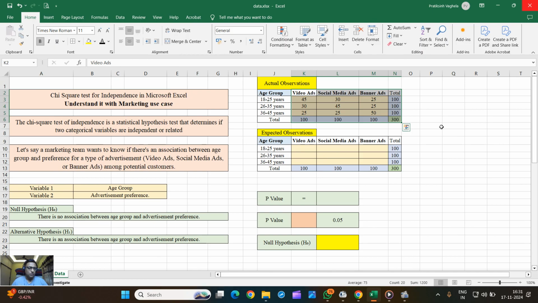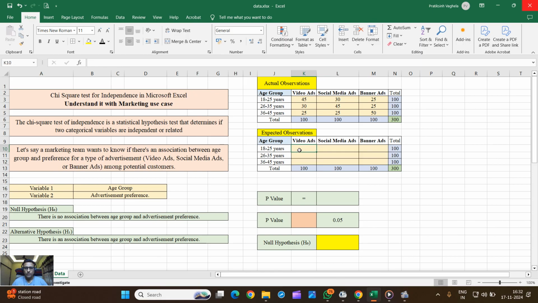Now in Excel, to calculate the chi-square value, p-value, we require expected observation as well. So to calculate expected observations, I have created the second table, you can see here, and now we have to calculate value for each cell.